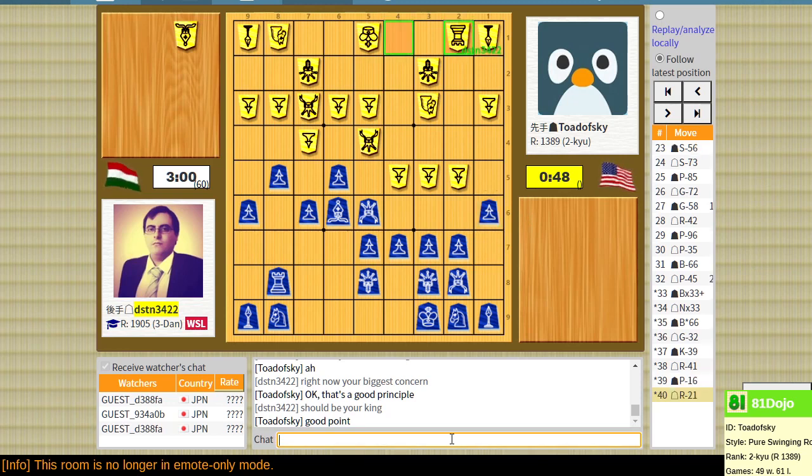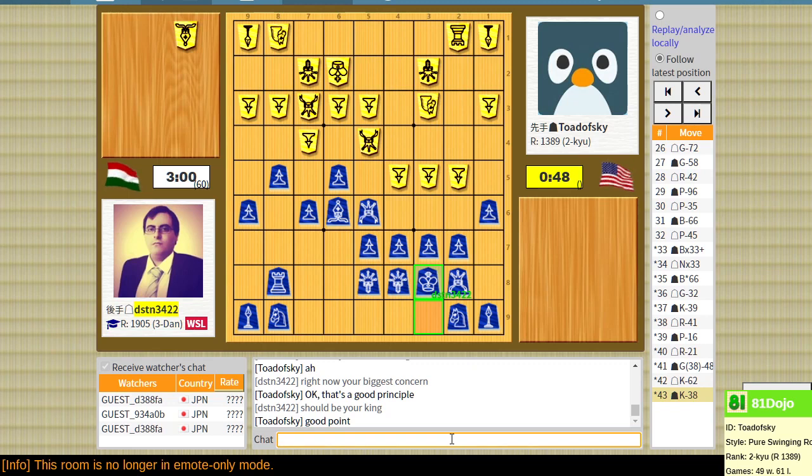Oh, okay. So we push this. Like, he stopped me from playing a Yagura, or anything Yagura-like. Yeah, it still looks tricky. He has the better castle, but there's a game to be played. Well... Yeah... you're better here. But it's playable.